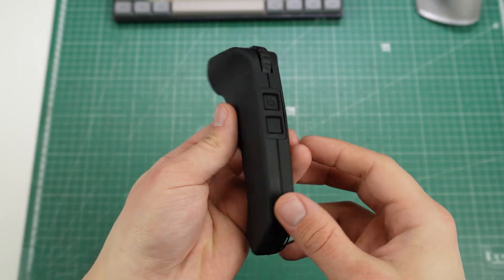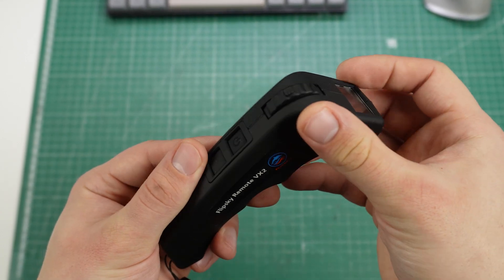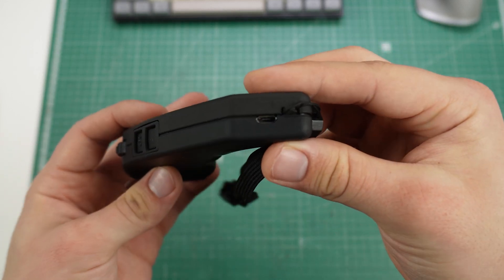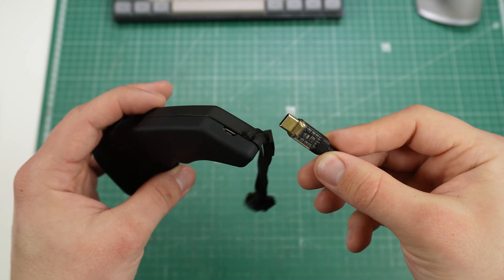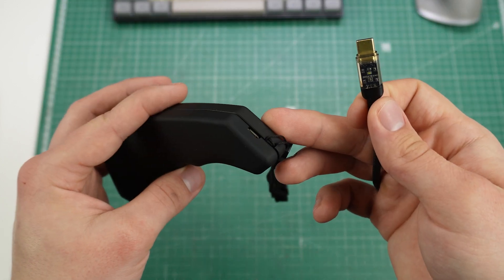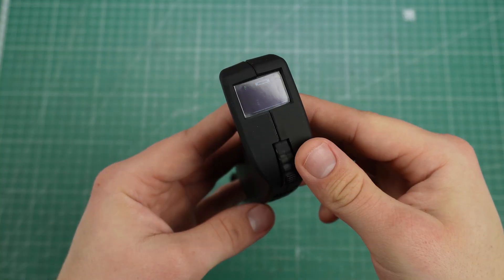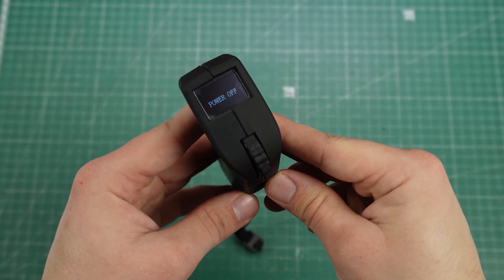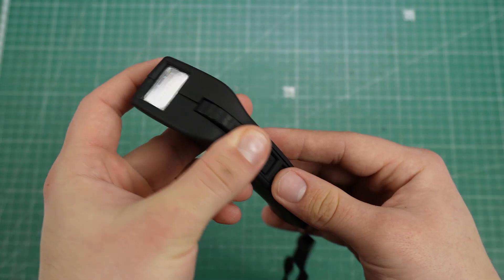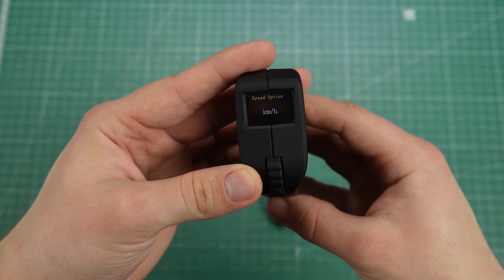The remote looks really nice and is coated in a rubberized plastic which feels pretty high quality, but I'm a bit afraid it will wear off after a few riding seasons. The wrist strap is already installed and next to it is the unfortunate micro USB port — I really wish this was USB-C, but at this price there's nothing else that can beat this remote. The remote has two buttons, a scroll wheel, and the main display. Pressing the power button for a second turns it on and off. We can go through different speed modes with the bottom button, and pressing it while holding the throttle all the way back puts us in reverse mode. Holding this button puts us in the settings menu.